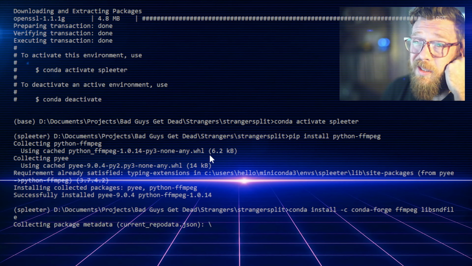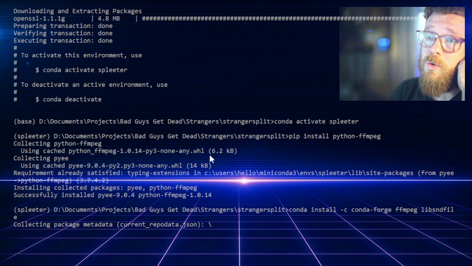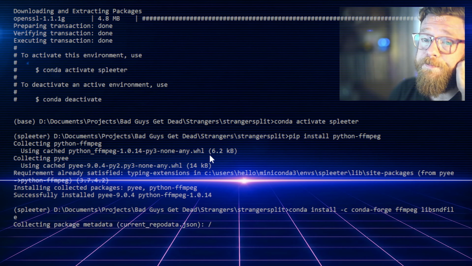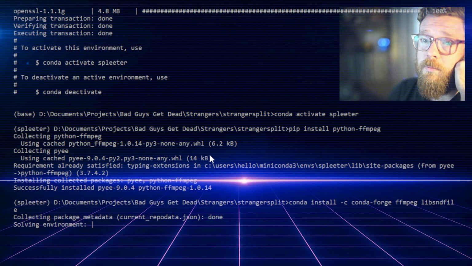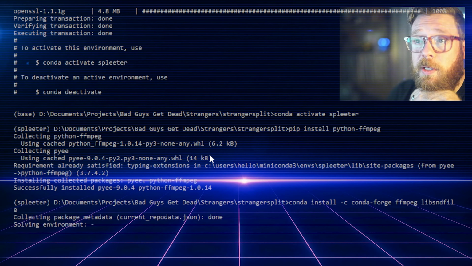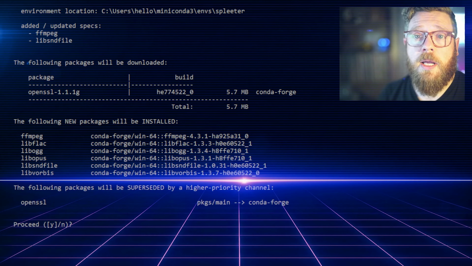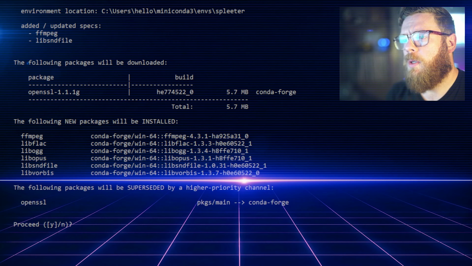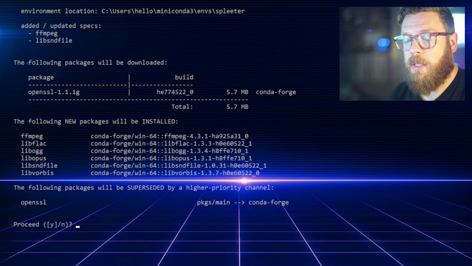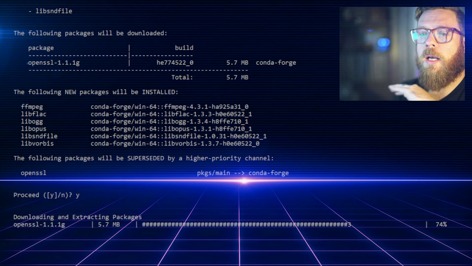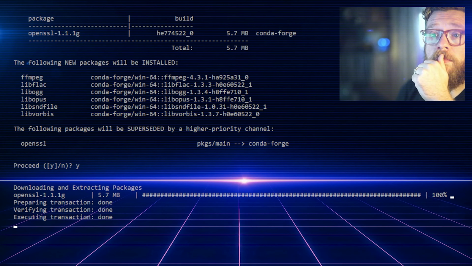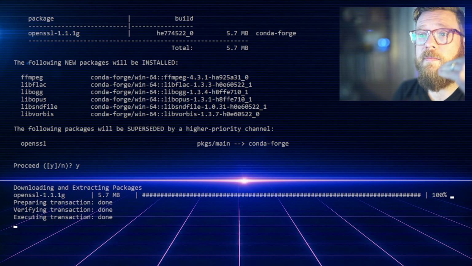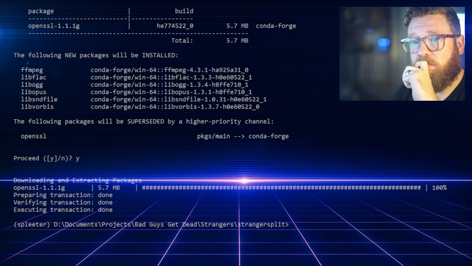I have just been putting it in, and this is the process that worked the most reliably, so I'm going to follow it. This will solve the environment for a few minutes. It wants to proceed, so we'll check it. All right, we're back. That was about 10 minutes. Now, it looks like it wants to proceed with the install from the different packages that it needs. So I'm going to hit yes on this and actually let it do the install. The solving of the environment takes the longest.